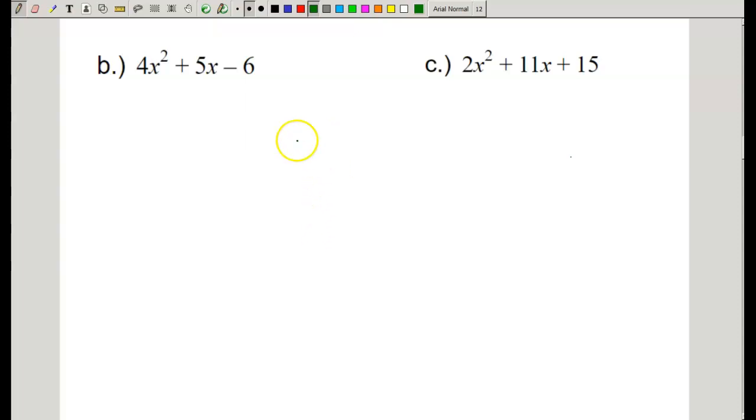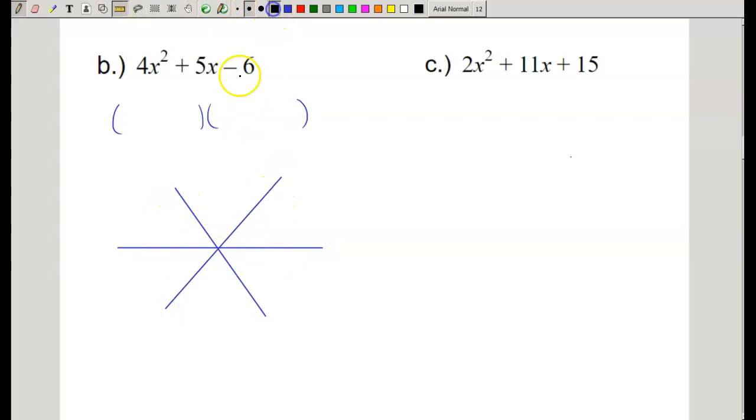Okay, so if we're going to factor any of these, we're first going to see, can I factor anything out first? And you can't factor anything out, so we're going to go to the 2 parentheses and try to break it up like this. And we're going to use the snowflake method down here. So here's the snowflake. We're going to put my A values right here, so 4 and 4. And the top value, we're going to take A times C, which is -24, and then the bottom is 5. So we have to think about what multiplies up to -24 and adds up to 5. So we have 6 and 4, that's not going to do it.